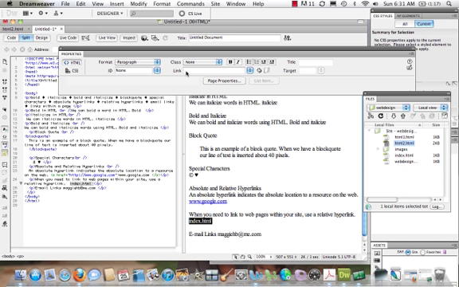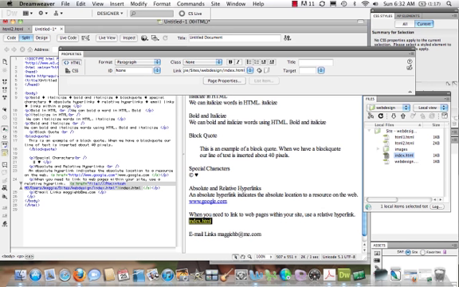Now I could do a couple of different things. I could just come in and type index.html. Oops, whoopsie. But if anything's spelled wrong, it's not going to work. Let me show you the other way that you can do it. You can grab this little guy right here, and then I can point and drag it right to there.